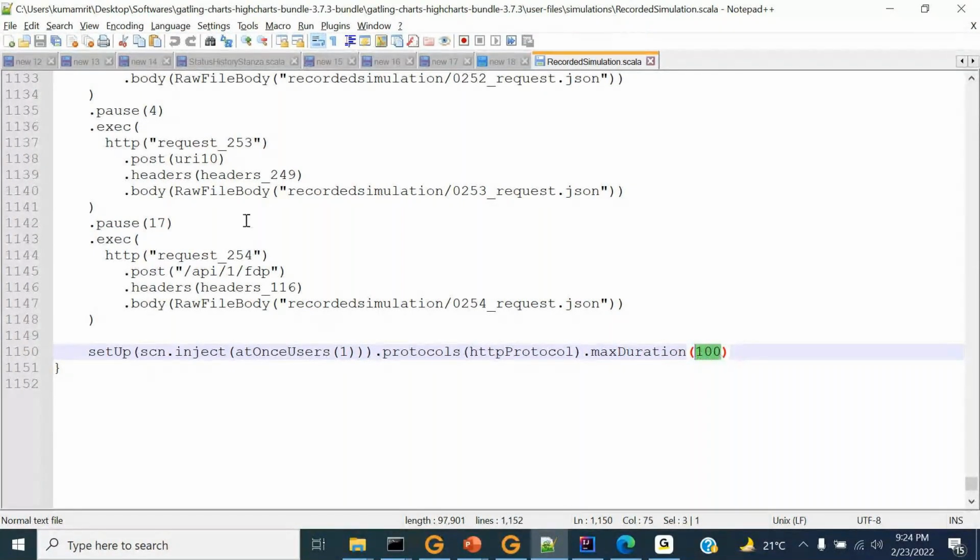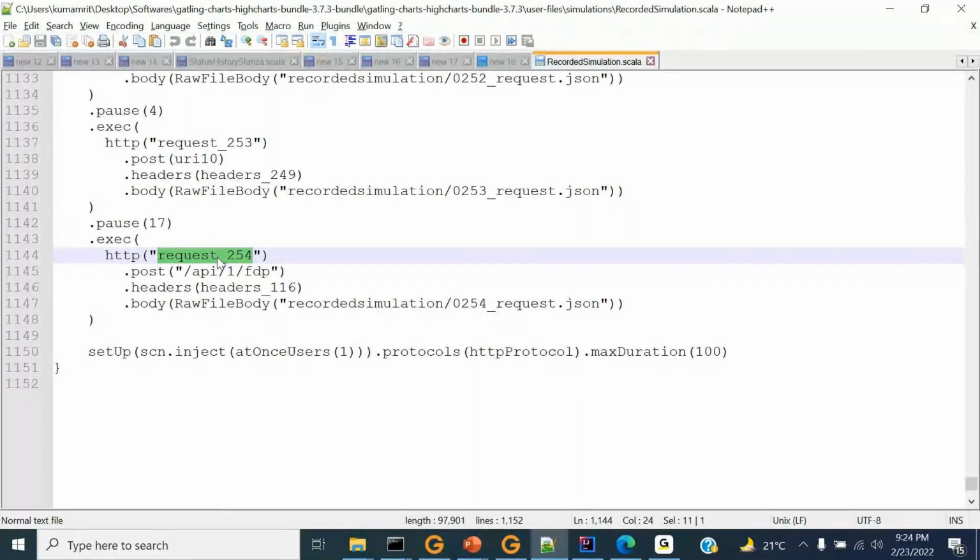Now can you tell me how many requests are there in this script? Anyone please? Maybe less than 254. Yeah, actually the requests are 254.